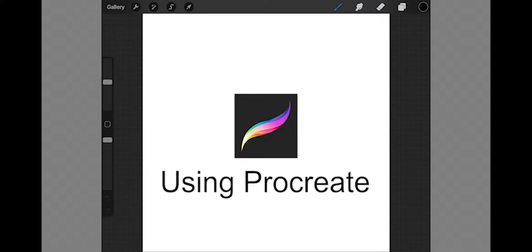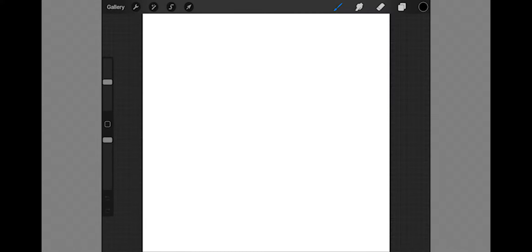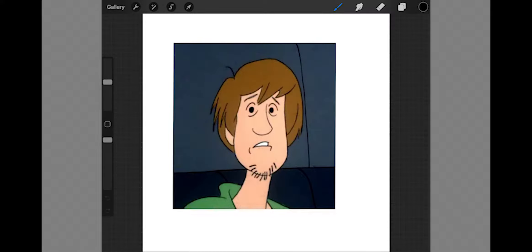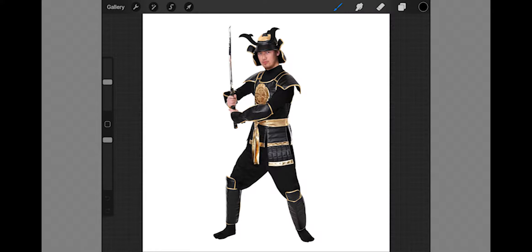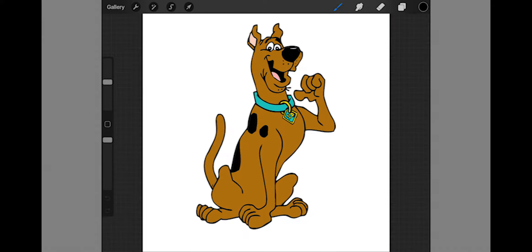You're getting a first look at how I'm going to figure it out. So today I thought we were going to draw Shaggy — and we're not going to draw just a normal old Shaggy. We're going to draw Shaggy as a Samurai, because why not? But Shaggy does always need his companion Scooby, so we're also going to have Scooby on this side as well.